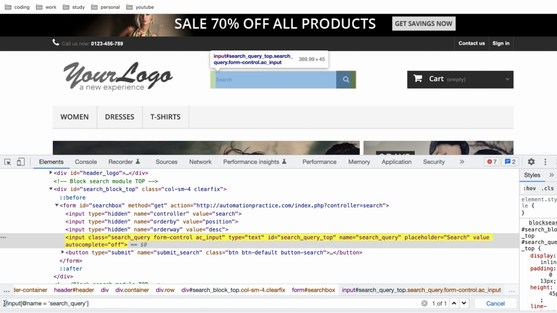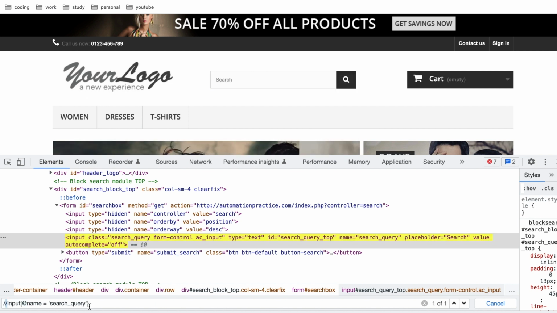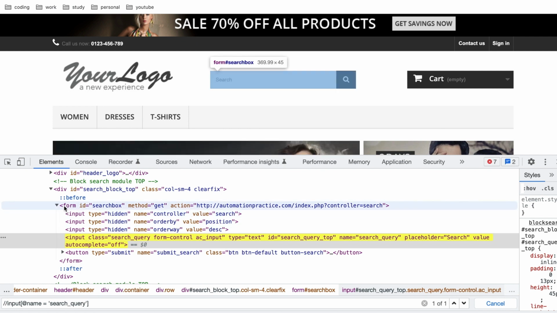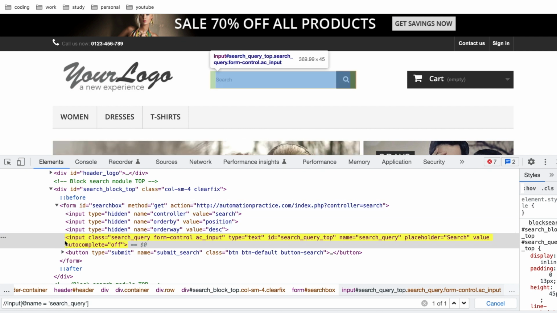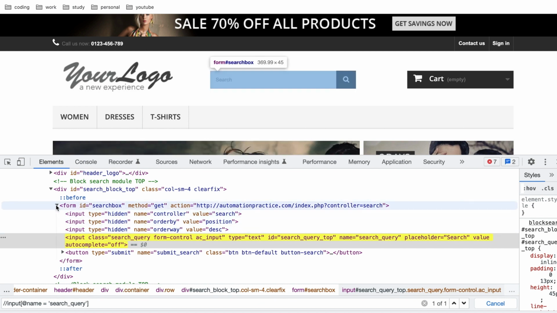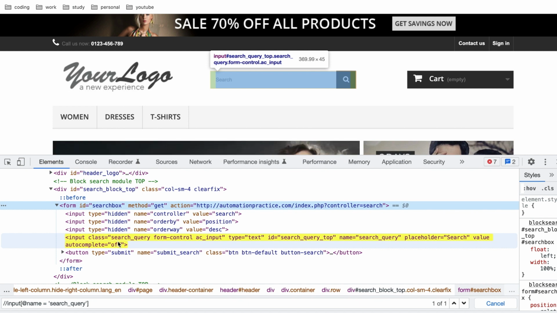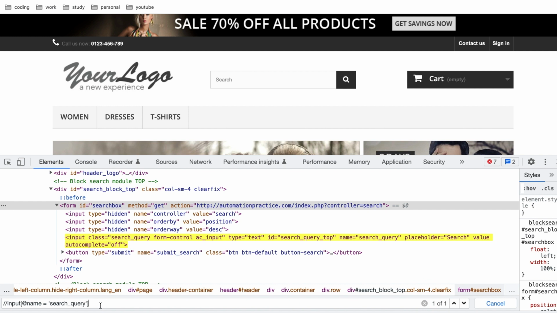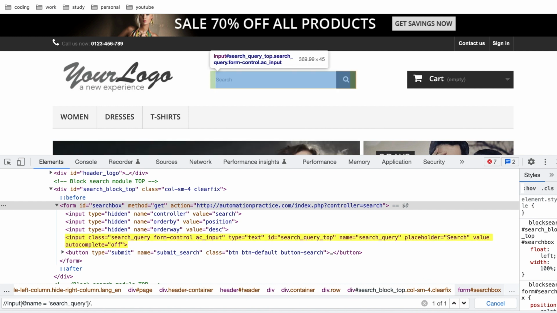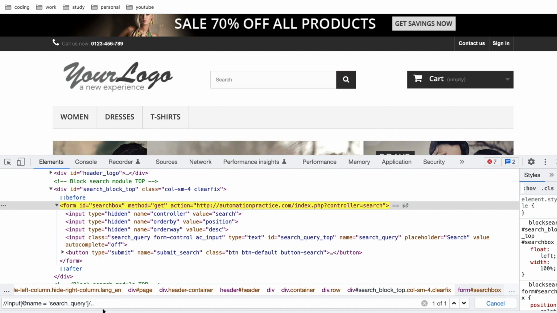And how to switch to parent, let me show you. This is our XPath. The parent of this element is this element form, because as you can see, this is located inside of this form tag. If I close it and I open it, you see that this input, which is the search box, is located under that form. How can we switch to parent? We just use single slash, and we can use 2 dots. Then it will navigate us to the parent web element.